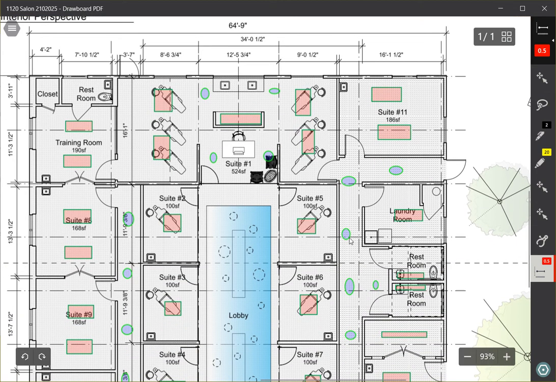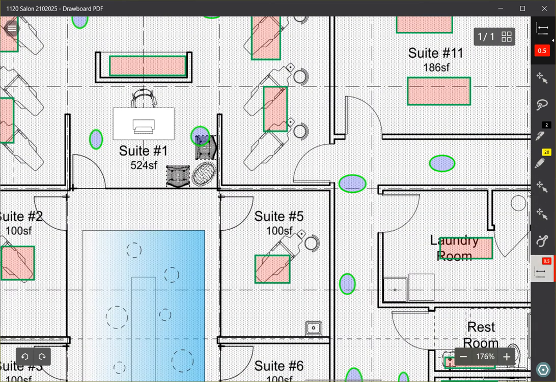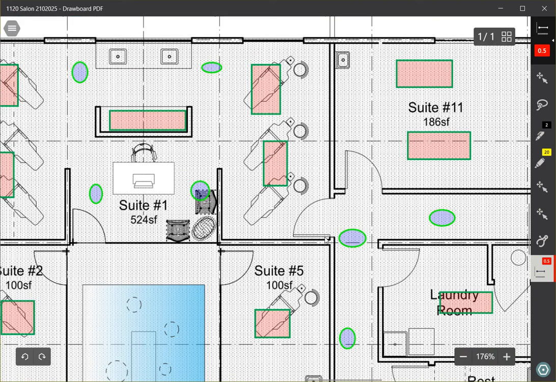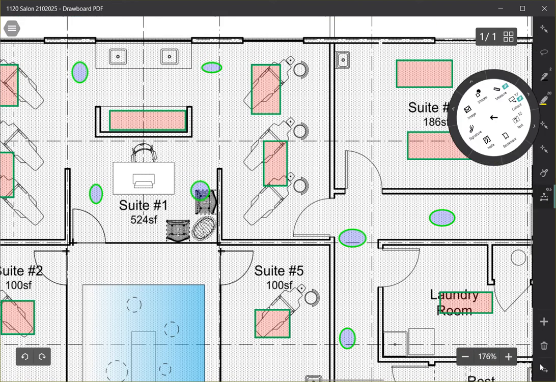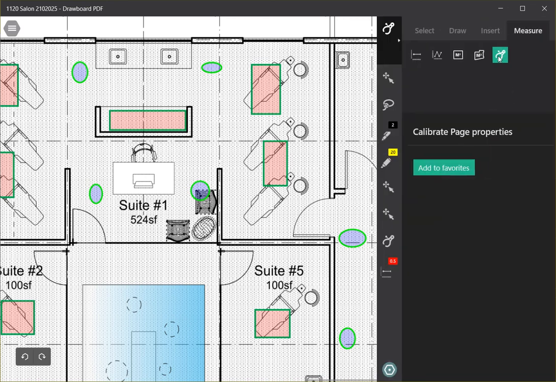So if we go to just a standard door, and I have my hot buttons already kind of preloaded, but I'll show you how to get there from normal. So we'll go here, click this button, then it'll be in a state like this. You'll go to insert, measure. We're going to go to calibrate, which is right there in the far right-hand corner. So we'll click on that.